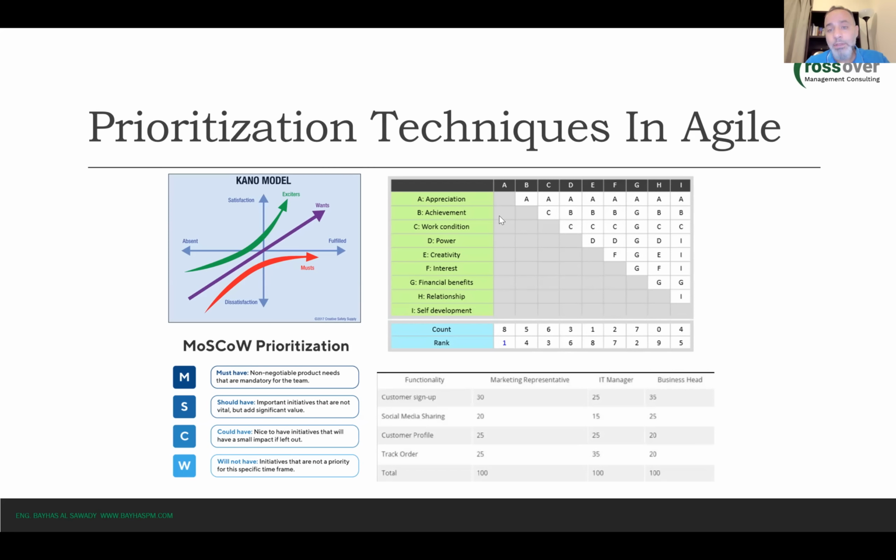We can use this matrix or tool that we call peer comparison, because now what we will do is take these features and reflect them again horizontally. So A for appreciation is here now, again A. B for achievement is here. C for work conditions is here. D for power is here, and so on.